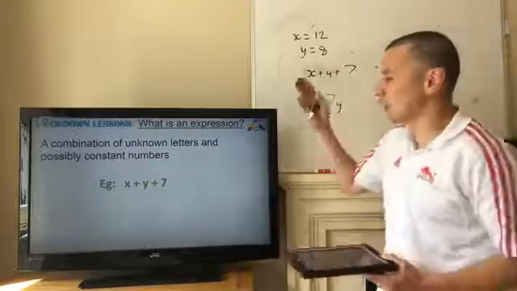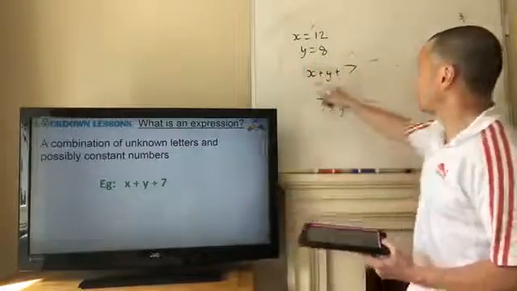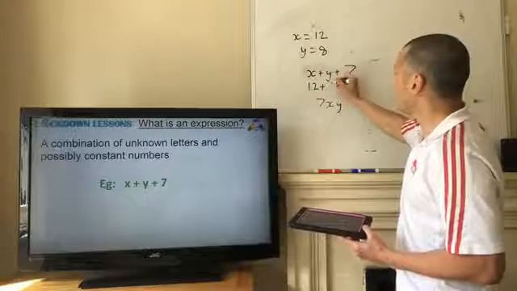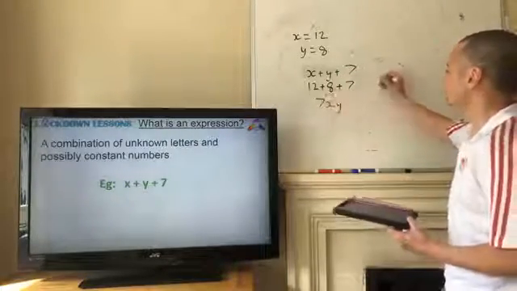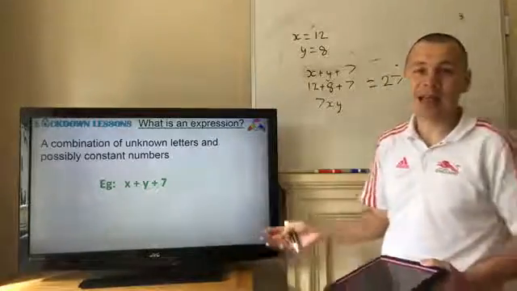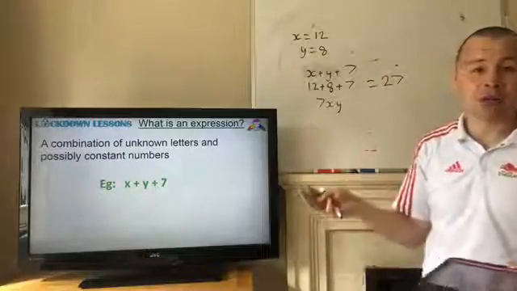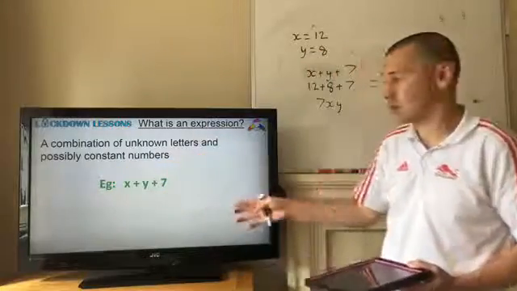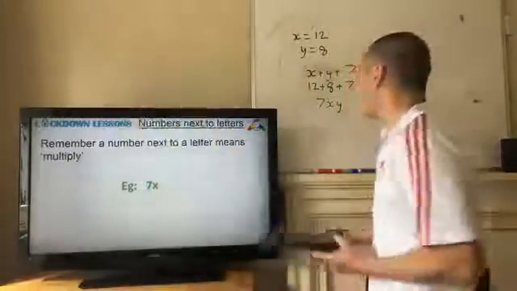So when you are asked to work out the value, you are replacing all of the letters with the numbers you've got. So we are replacing X with 12, we are replacing Y with 8, and then we are plussing on our constant at the end, 7. If you add those together really carefully, your answer is 27. Not 27x, not 27xy, just 27. So when we are substituting, we are replacing the letters with the numbers. Okay, so that's a very basic one, and then onto this one here, and then we'll get to some much more difficult ones after that.